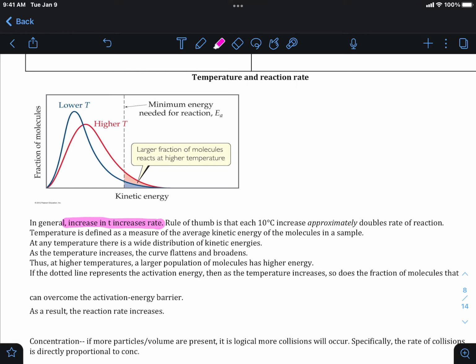So that means when your temperature goes from 10 degrees Celsius to 20 degrees Celsius, you should expect the rate to double. Now, Celsius or Kelvin doesn't matter because the increment is the same, right? If your temperature goes from 10 to 30 degrees, you're increasing it by 20 degrees, so we would expect approximately a quadruple in the rate.